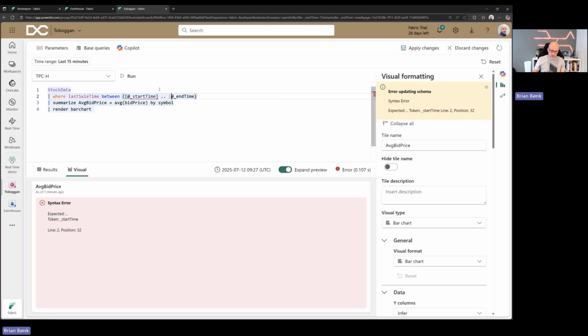Live debugging is always funny. Why doesn't it accept this one? Okay, let me do something else. Let me just say larger than or equal to end time. We should be good to go. No, that isn't working.